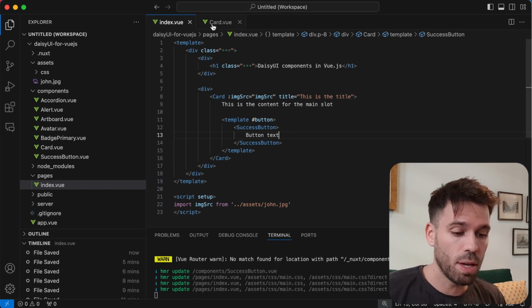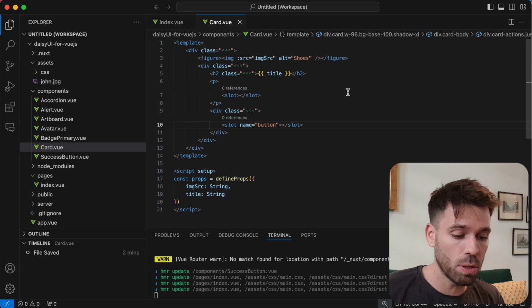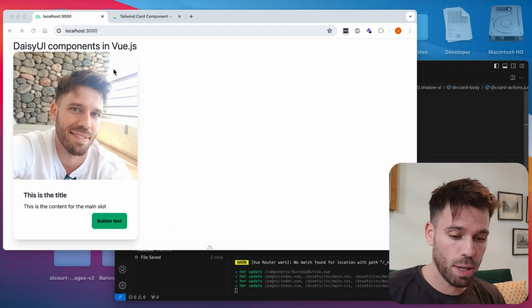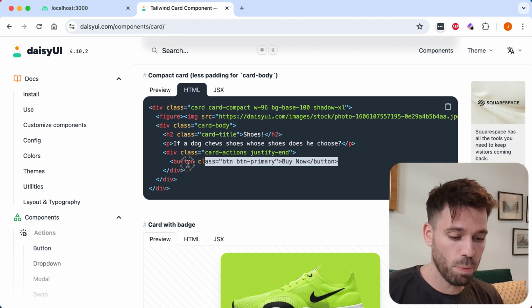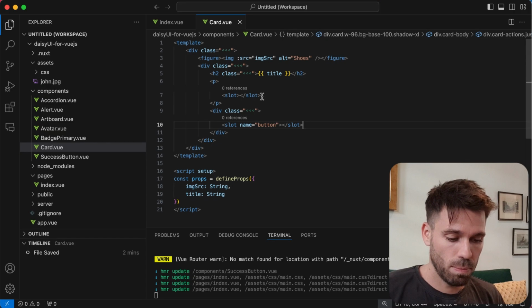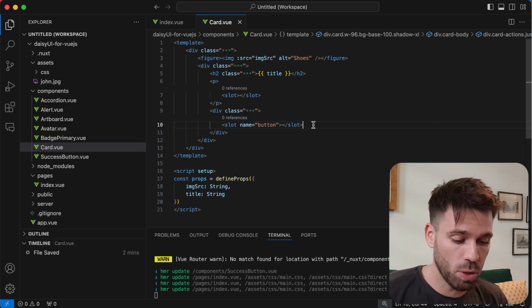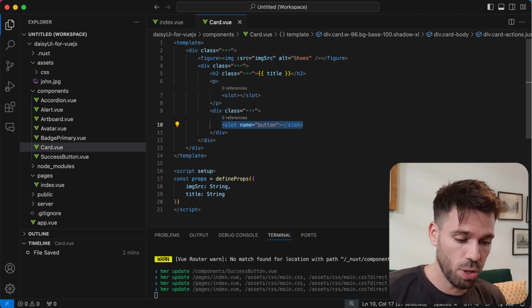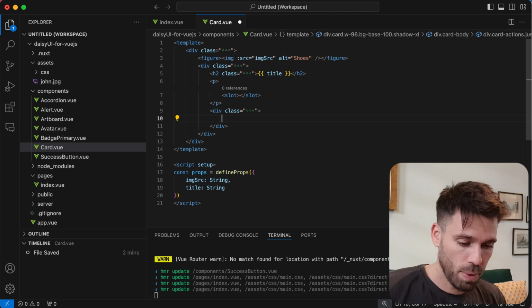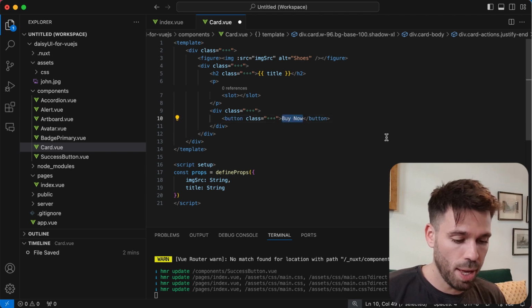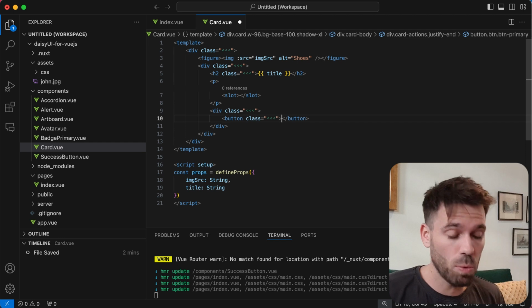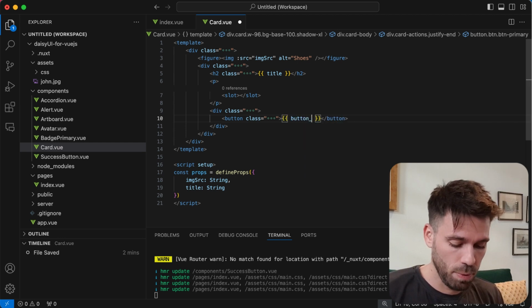If you just want to have a separate button in the card component, you can just go back, copy what they had. So they just had a normal primary button. I don't recommend doing what I'm about to do, by the way, but I'll just show you for reference. So get rid of the slot we created, the named slot. Just add that button back in, and then change the elements of the button or the text, whatever you want to do, for props. So we're going to say button text.